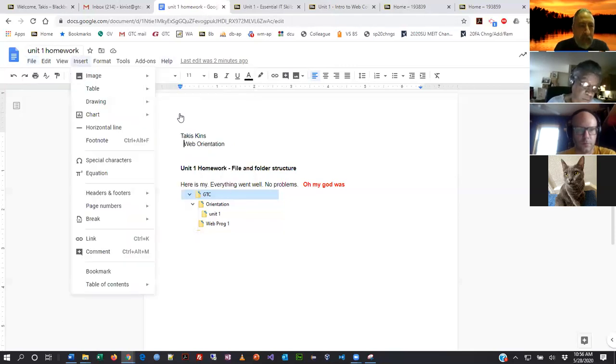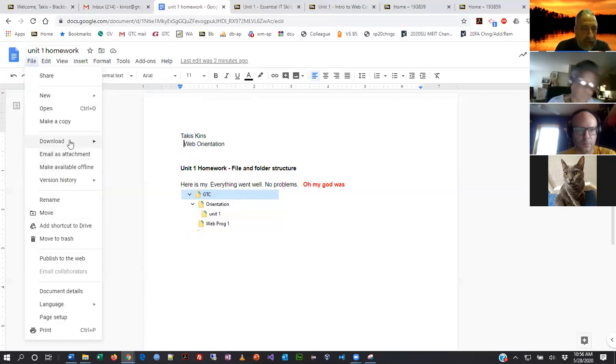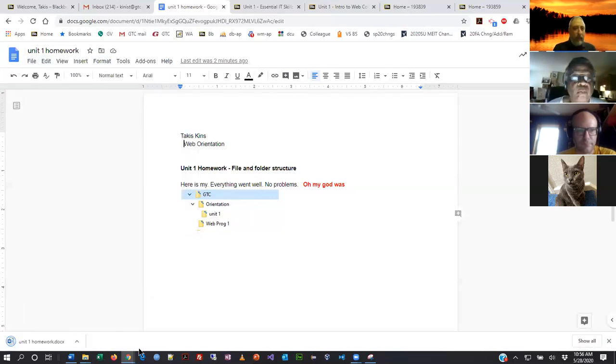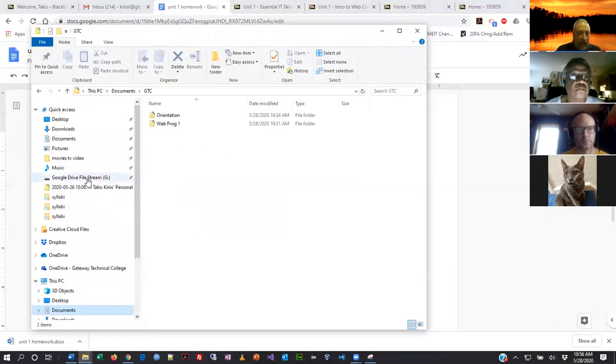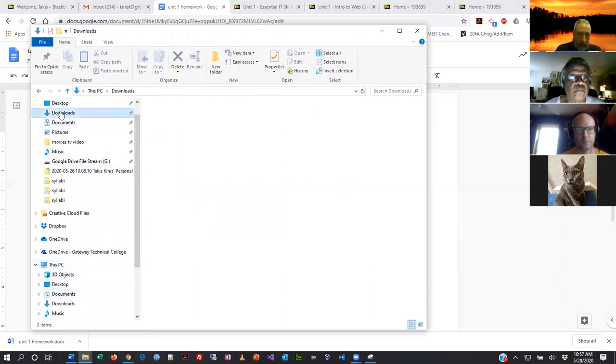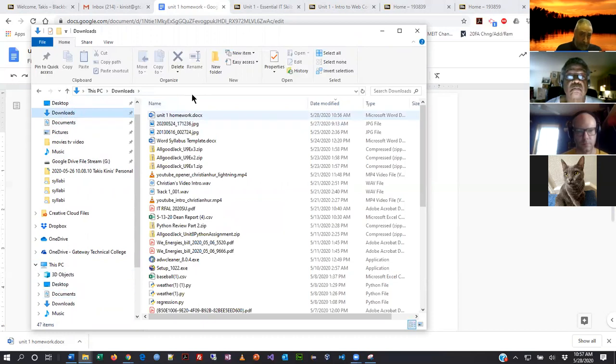Okay, so let's say I go ahead and do that. I'm going to go ahead and download this as a Word document. And you see how it dropped down to the bottom of my browser. So I'm using Google Chrome to do my surfing this morning, and that's where it puts its downloads. If you're using Firefox or Edge, it'll have a different interface for it. But typically, you can go to your file folder and find the downloads, and you'll find them usually in a couple of spots, but I can also find that file there.